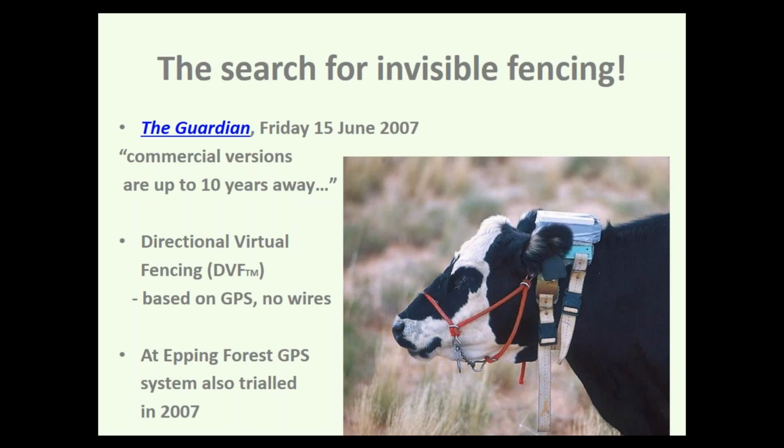But the reason for mentioning it really is that Australia is still continuing with the idea. It's gone from an academic pursuit, which it was, through to a chap now who has called himself Agersens. Unfortunately, I haven't put his website link with me today, but I can certainly supply that. And he's currently trying to source funding and money, which he's been quite successful with so far, in developing a GPS-based system. They're looking to use it in Australia, for example, against riverine sites where they need to defend the riverine sites from erosion and from destruction by overgrazing and by cattle.